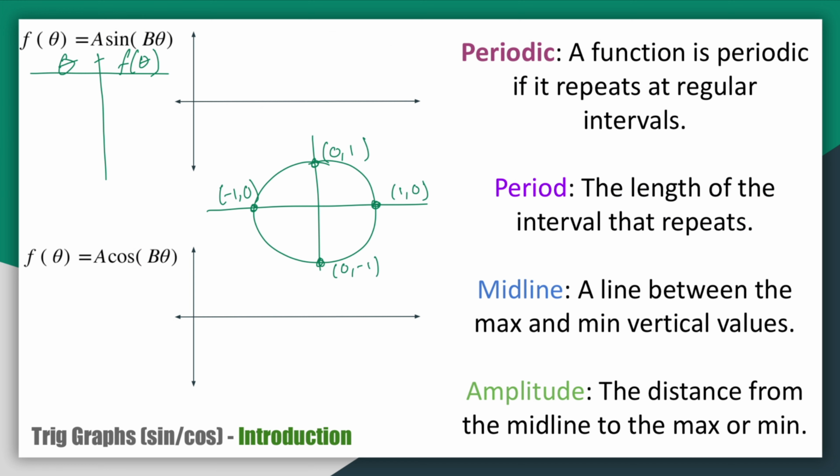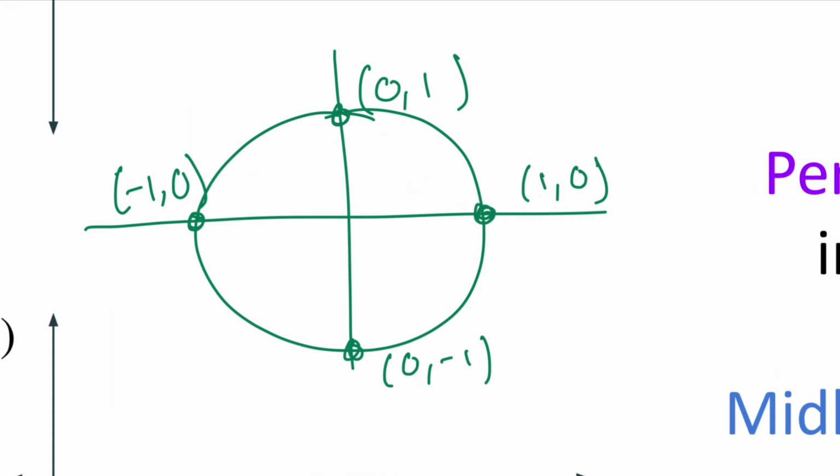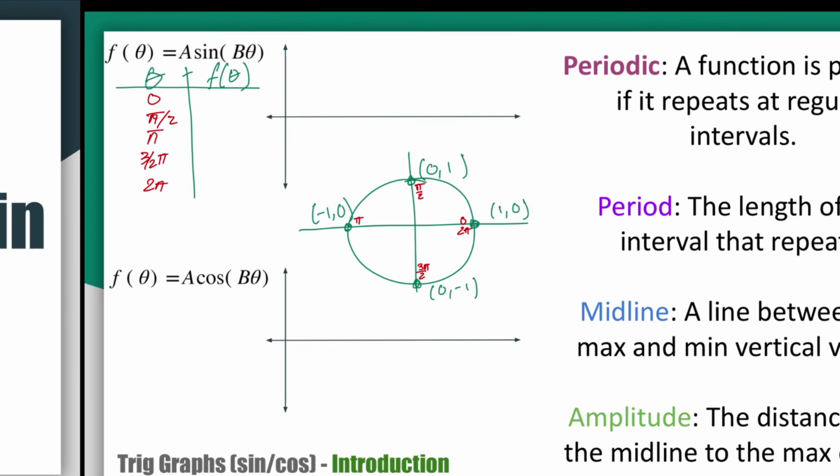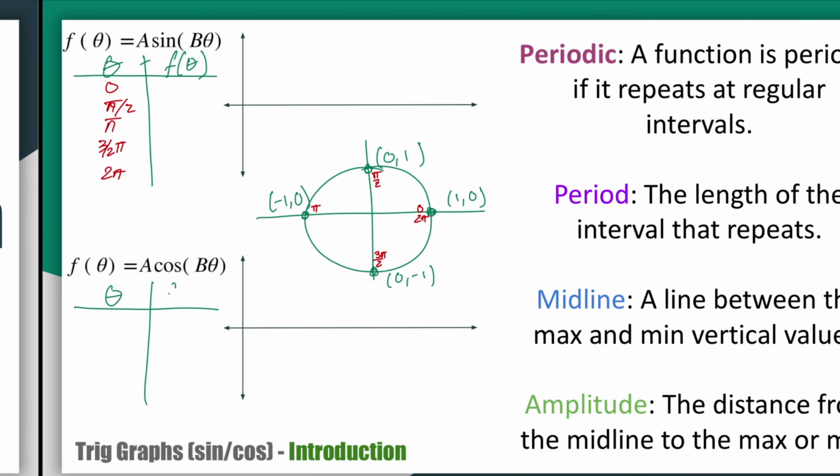All right? Now, there were degrees for this, right? That'd be 90 degrees to go to 0, 1. But we also said that in radians, this was 0. This was half of pi. This was pi, this was 3 over 2 pi, and then back to 0 again also was 2 pi, okay? Because these functions, we are going to look at them in radians, okay? And these are really the numbers that we need to use for our input for theta. So we're going to start off with 0, and then pi over 2, pi, 3 halves pi. These are the worst looking pi's ever. And then 2 pi, okay? And then the same thing for this one down here. Okay? So 0, pi half, pi, 3 over 2 pi, and 2 pi.